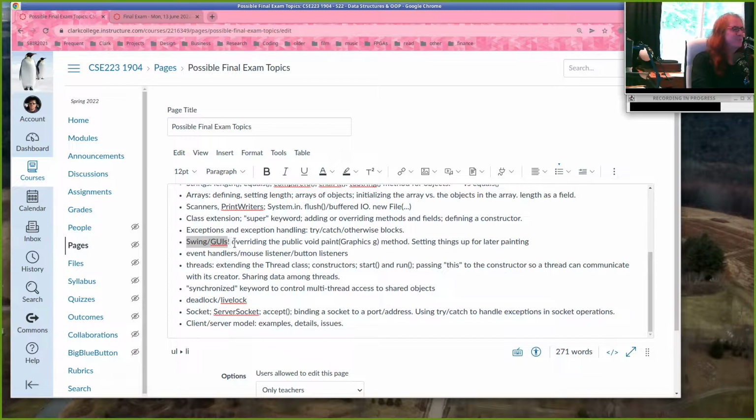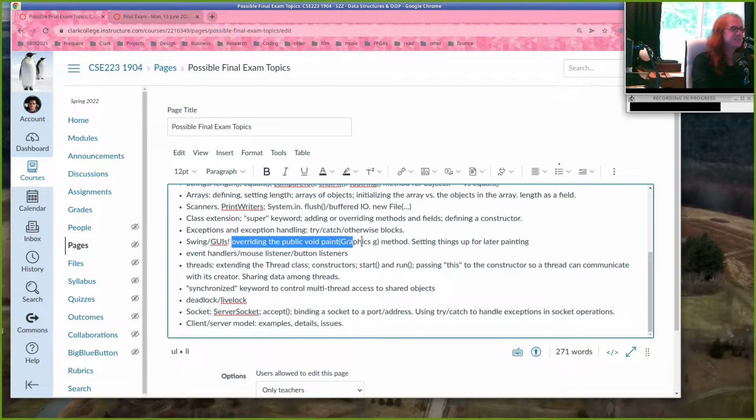So we've been playing with Swing. We've been making GUIs. One of the main things that we have to do, and you definitely want to know about this, is this business of painting. In Swing, painting happens inside a paint method, and we don't get to call the paint method, because paint gets called with a graphics object, and it gets called at a time that is appropriate.